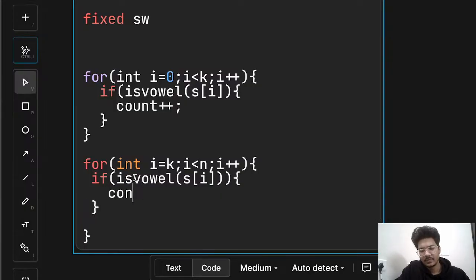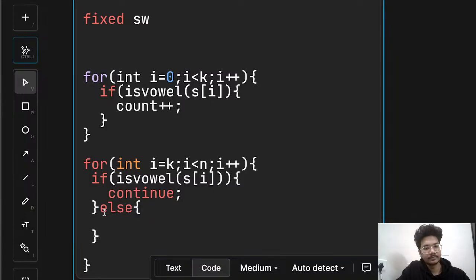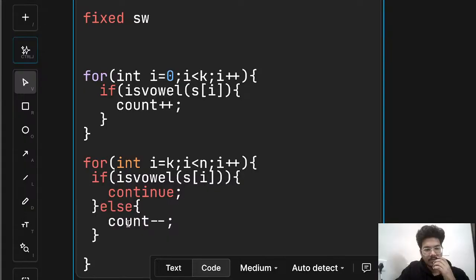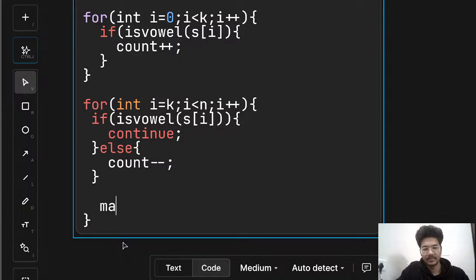I think we do not need to increment. In the other case, we have to do count minus minus. We also have to maintain the count, so max count is equal to max of max count and count.